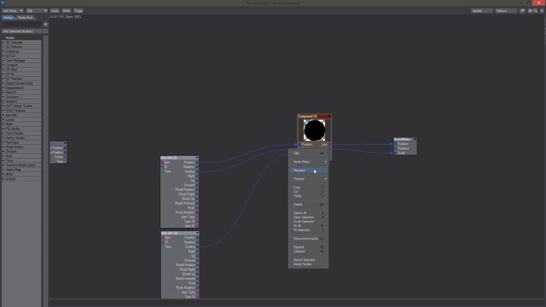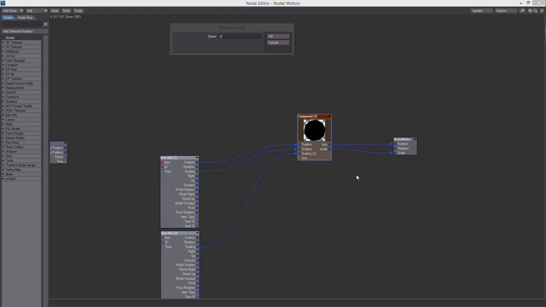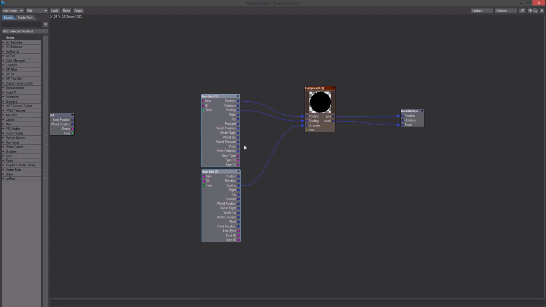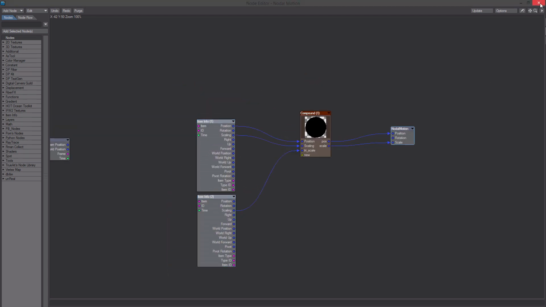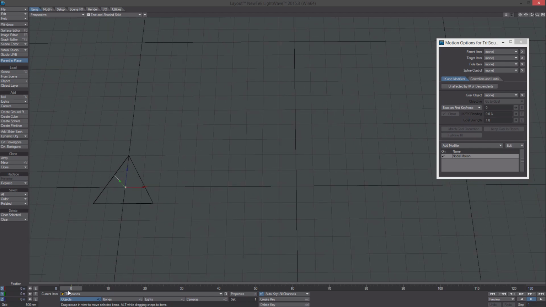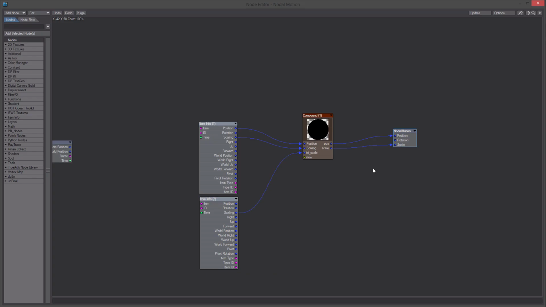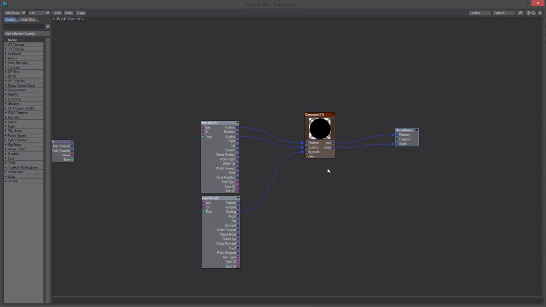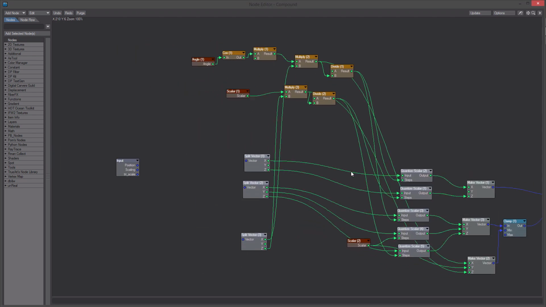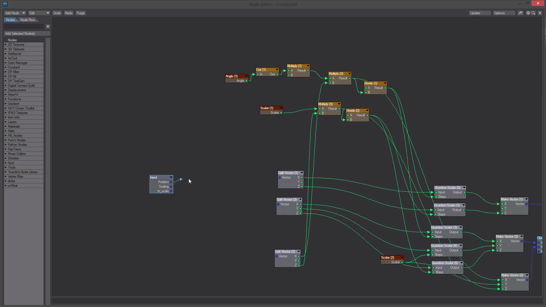Name it tri-scale. So I never hooked them up, so it's not going to work right now, but once I hook them up, it'll work. So I'll just hook up the position, the scale, and the tri-scale.